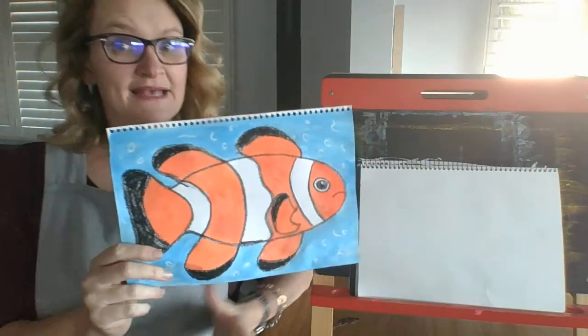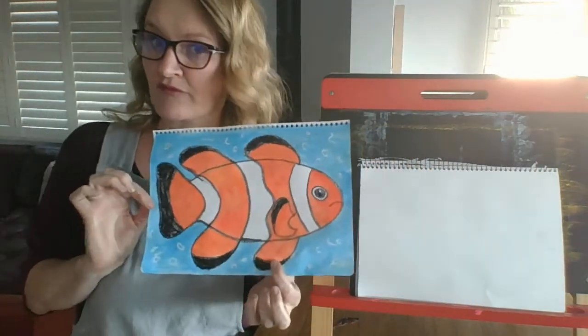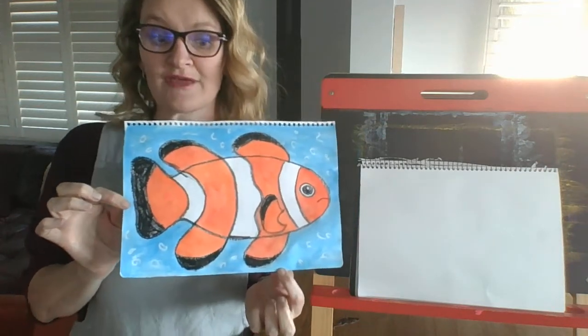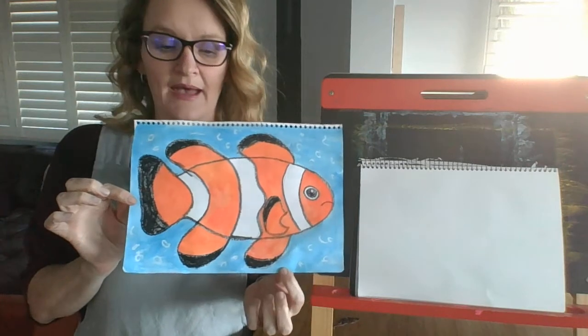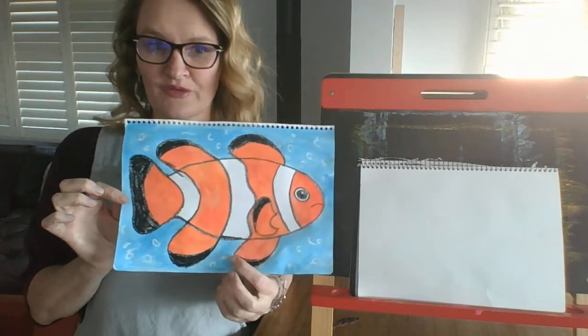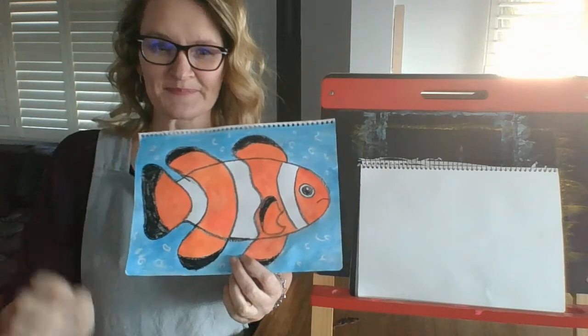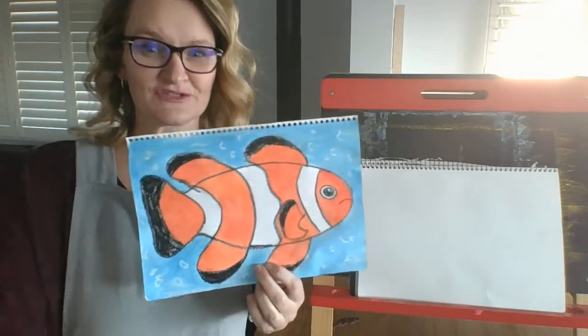So we're going to start off today by drawing a very simple and familiar fish called the clownfish. I'm sure you're familiar with this from the movie Finding Nemo. And the most important thing today is that you learn a few drawing techniques that you can apply to different things that you'll draw.